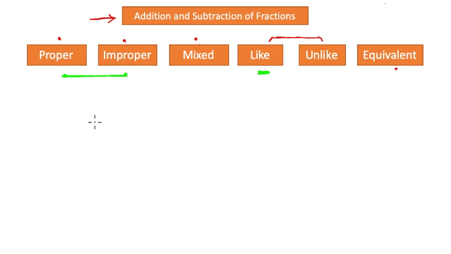Okay, so to begin with, I'm going to take a very simple case. Let's say my two fractions are 3/7 and 2/7. Extremely simple, straightforward, proper fractions, and both of these are like fractions because they have the same denominator, right? In such a condition, it is extremely straightforward to add or subtract. Let's say I want to perform the addition operation. You keep the bottom the same as it is, right? The denominator remains the same and the numerators get added. So 3 and 2 get added and it becomes 5. Simple, straightforward, nothing complicated about it, right?